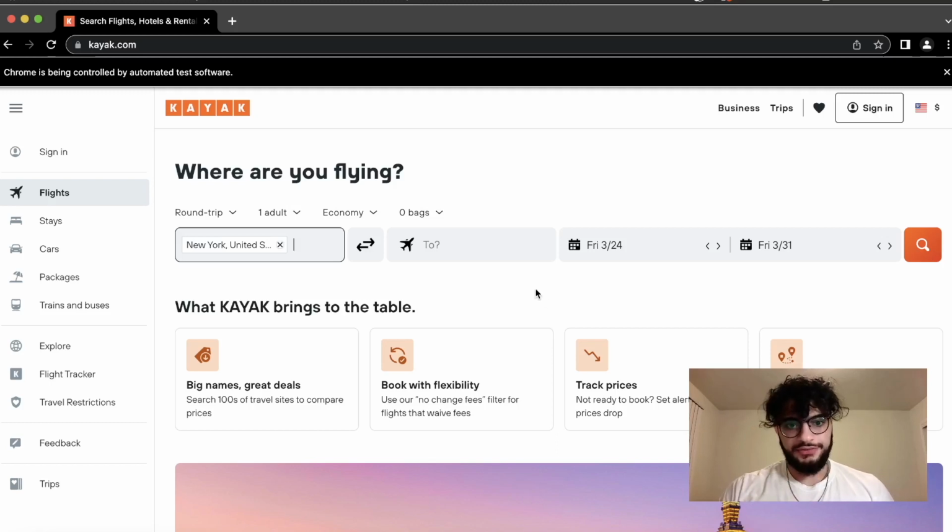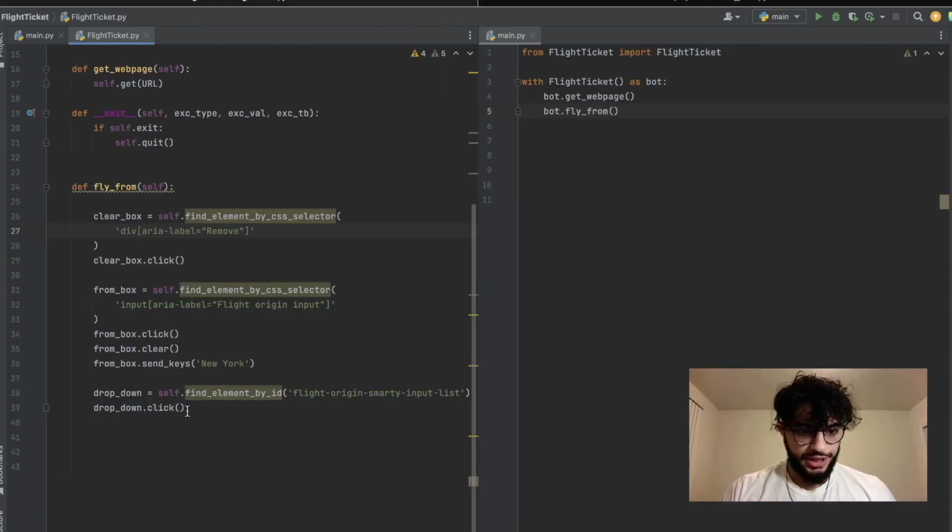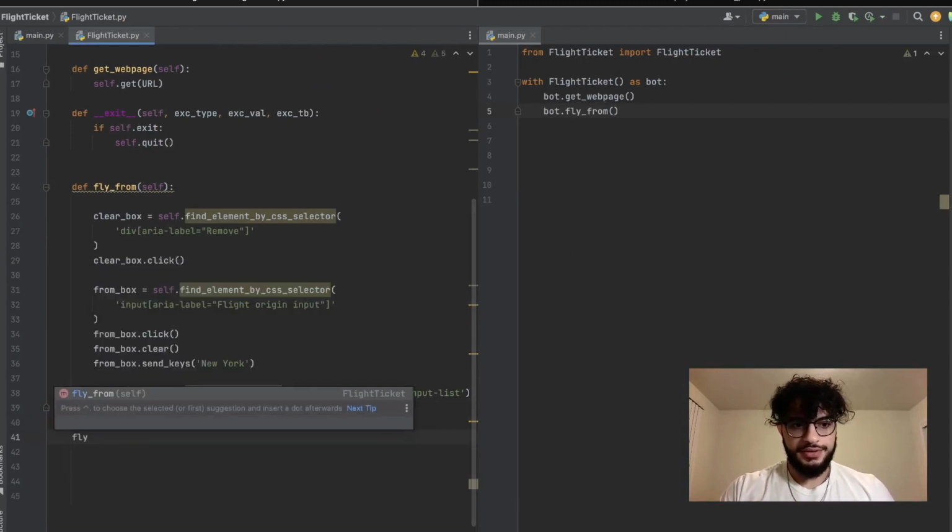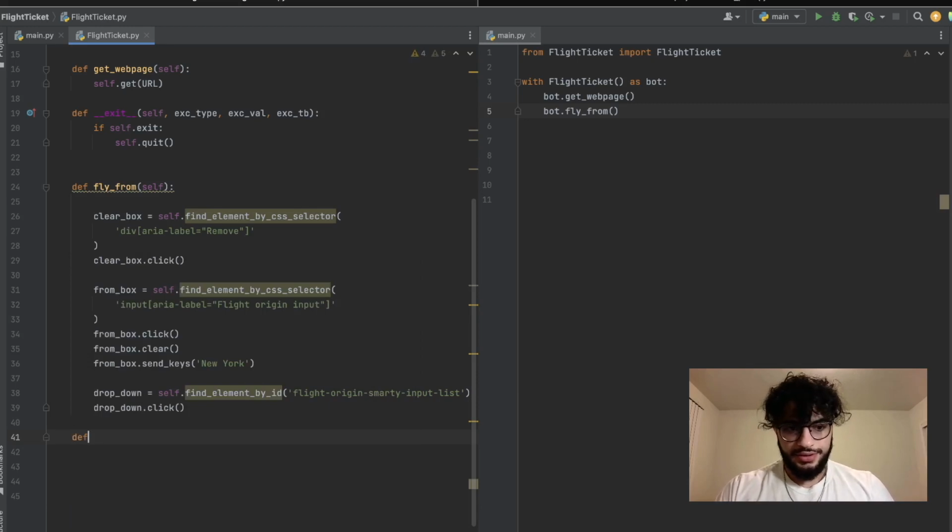That's perfect. So now the next thing we want to do is the same thing for the place that we fly into, okay? So let's do that too. So we got that figured out, and then let's just say fly to or define. And by the way, we can always just define the location here. So we can pass the location right here. So we just say New York. Oops.